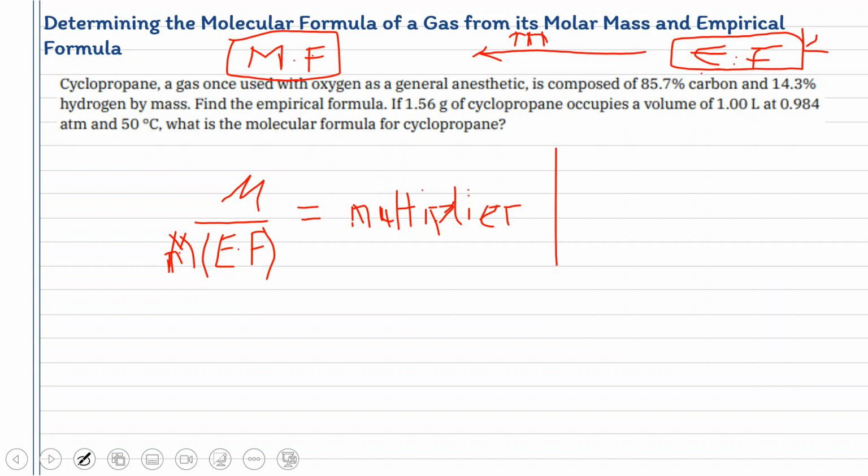Remember we said that the empirical formula we had was CH2. The mass of this, so we're looking for the mass of the CH2. Look on your periodic table. Let's do that real quick. It's going to be something like this. C is what? 12 point something. Look on your periodic table. What's the mass of C? What's the mass of H? What did you get for the mass of H?